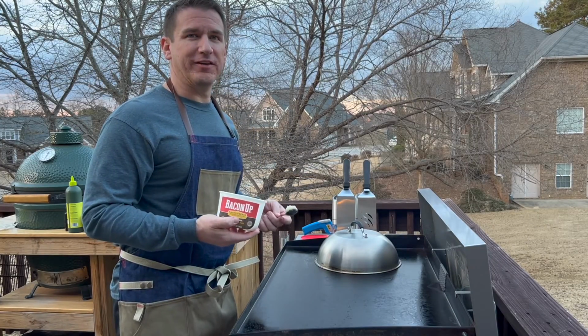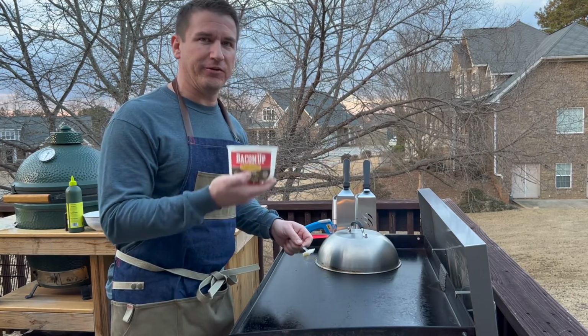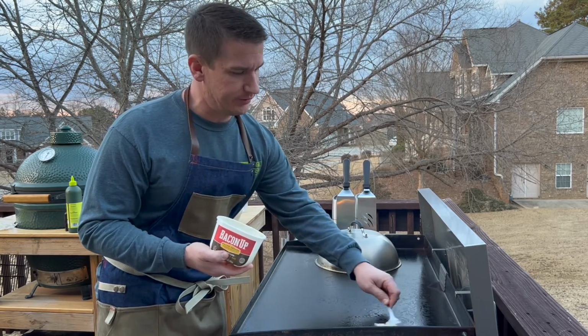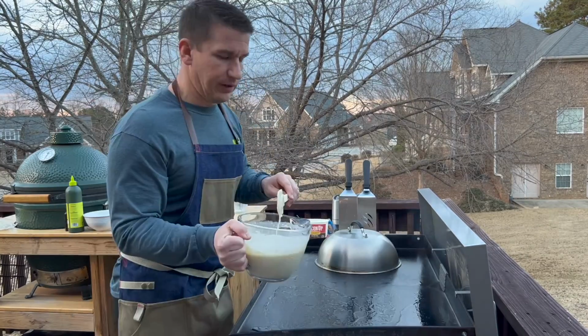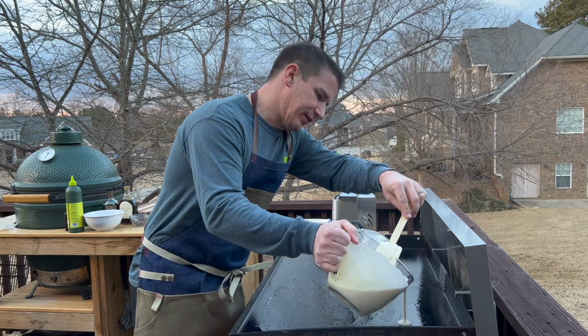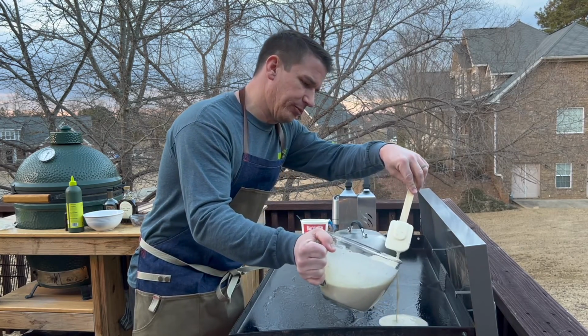When the meat's almost ready, it's time to start your pancakes. Get some oil down. Tonight I'm using BaconUp. It's real bacon grease, packaged and sold in stores. Let's pour some pancakes. You don't need a fancy pour to do pancakes. A mixing bowl with a spout is just perfect.